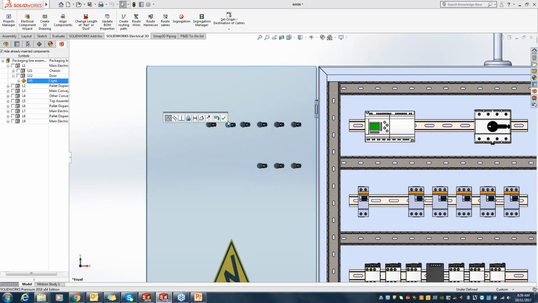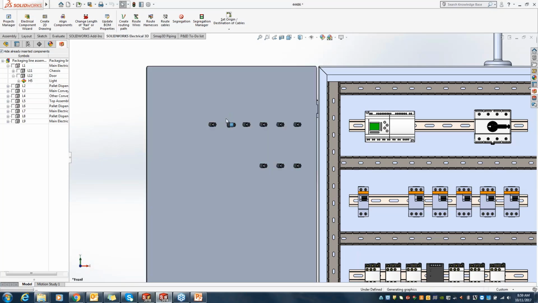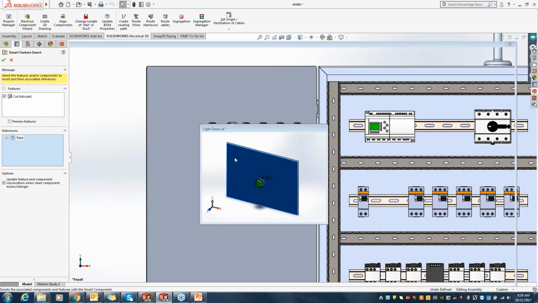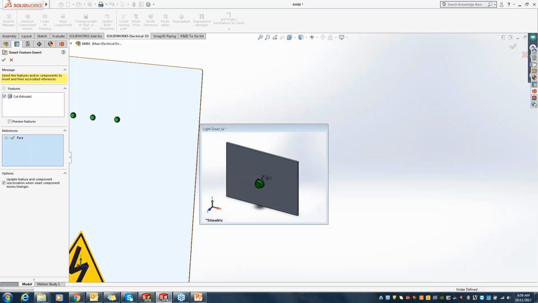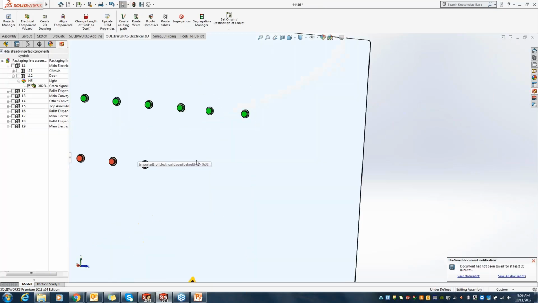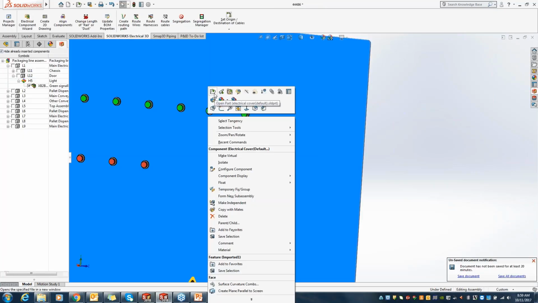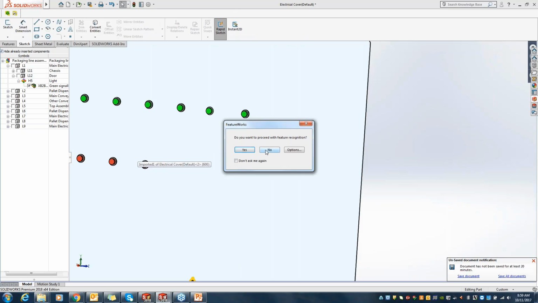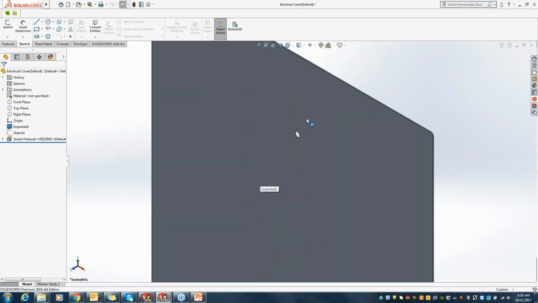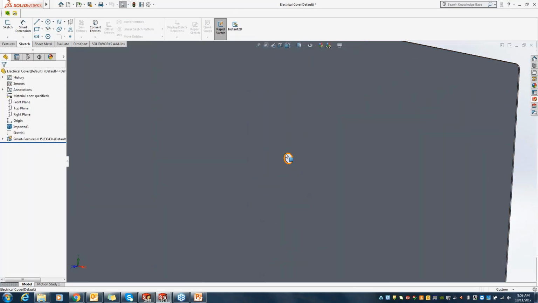Add a component here. This is how I want it to mate, and because it's electrically important, click on the smart feature and select the face that you want. Once you've done all this, based on the 3D model that you've added here, the BOM for your door plate is automatically updated to have a hole for the exact diameter that the light bulb needs to go in. And not just the diameter, SolidWorks also considers the type of hole that it needs.